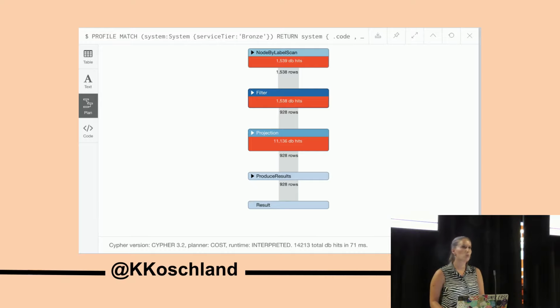And what we're really interested to see here is the total number of database hits from this query. And in this case, it was 14,213. And the objective here of query profiling is to find a way in which you can reduce the number of database hits required to perform the task whilst keeping the output level constant.